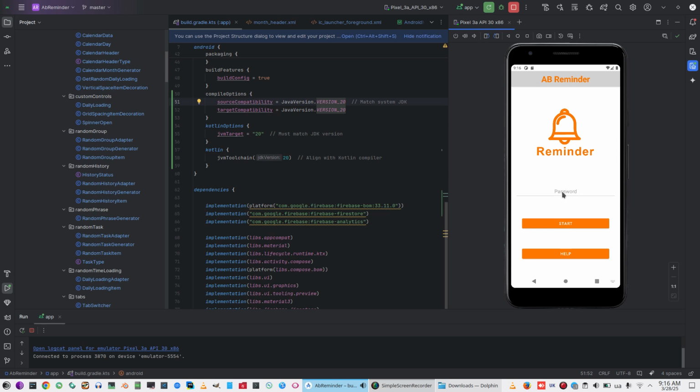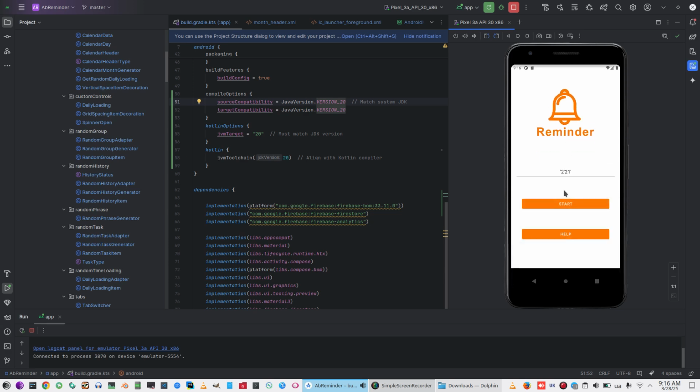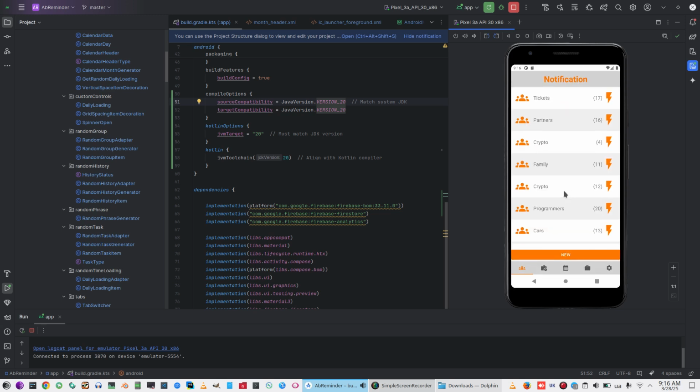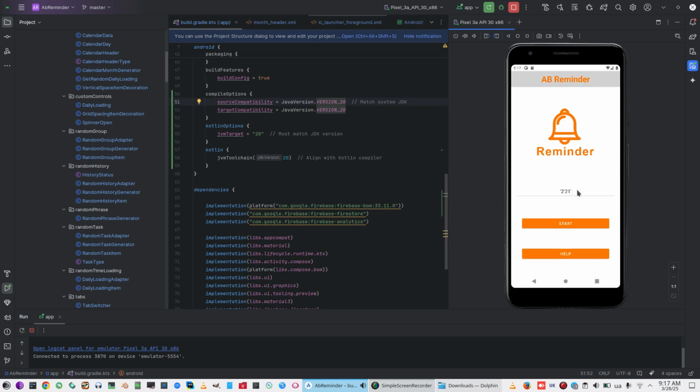And when you enter some pass, we can start this application, and this is the first activity we will see on the screen. This activity allows you to create some groups to which we will send notifications. Unfortunately, as I mentioned, it's not even an emulator, not fully workable, and this is the place where this emulator shuts down.